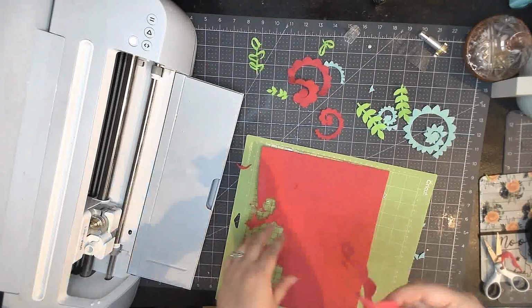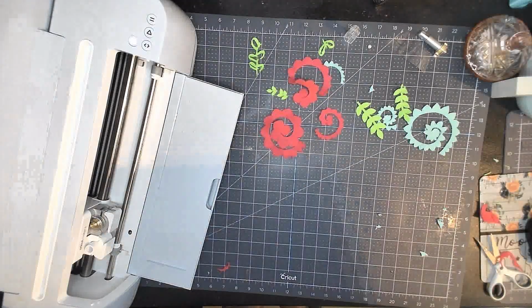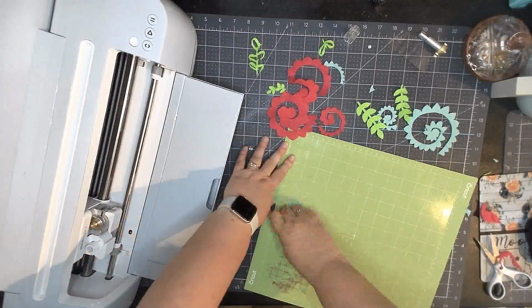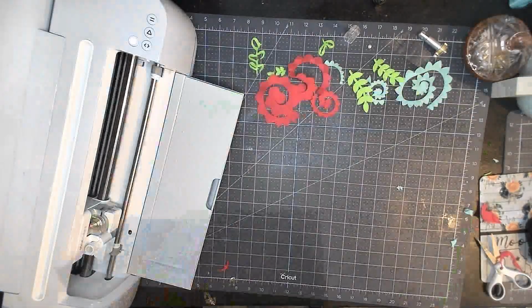So I usually use Cricut transfer tape, and I've never had this happen, but this did still, in my opinion, scrape up easier than all of the felt that would have been left behind. So this was scraped up really easy here.